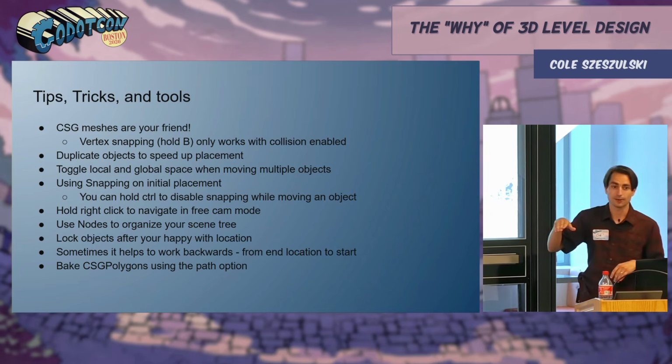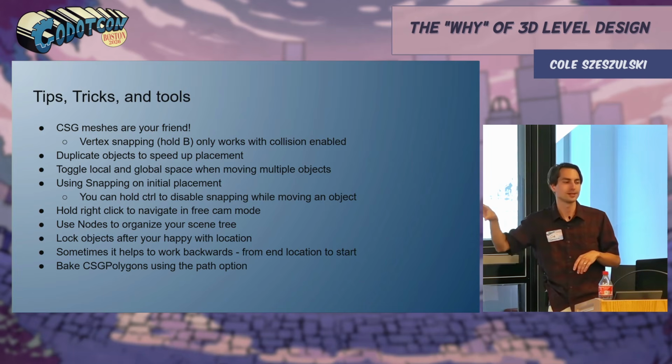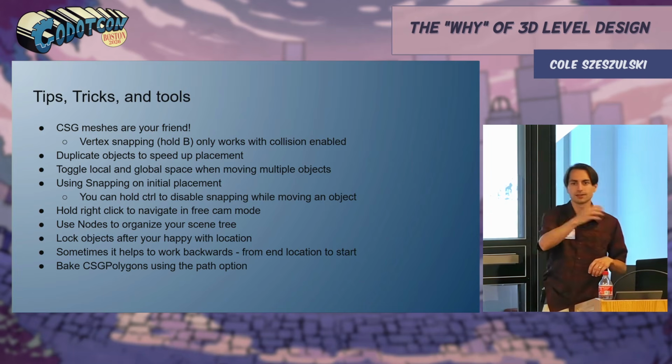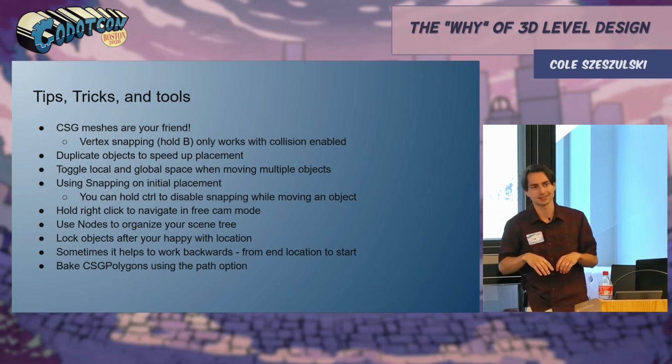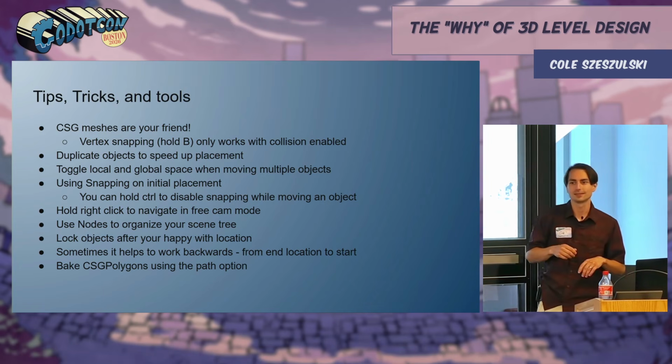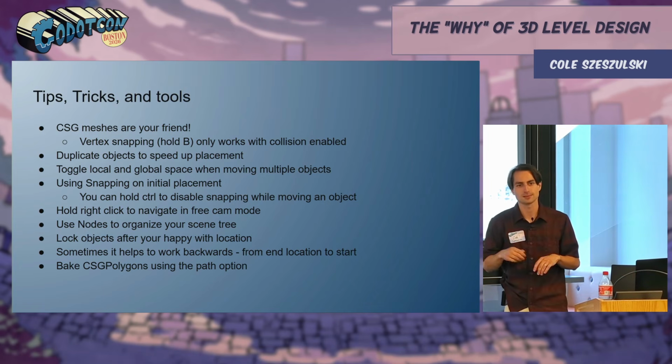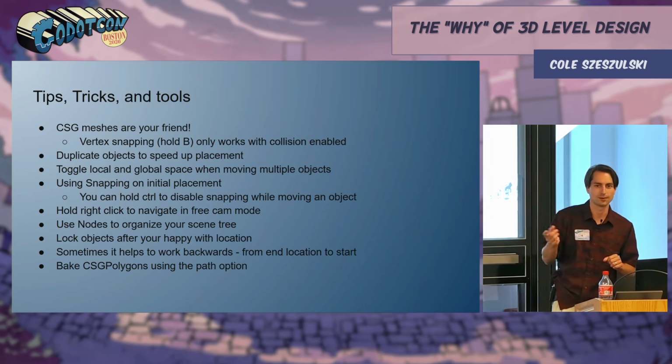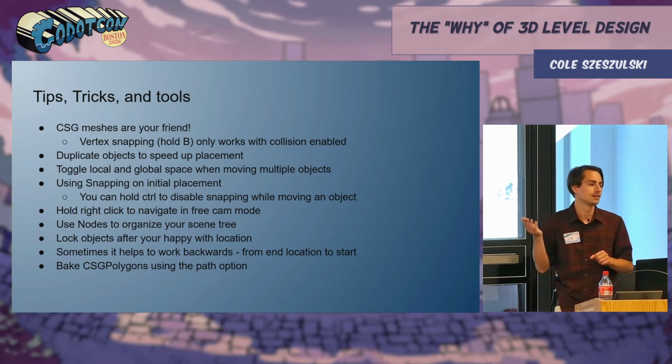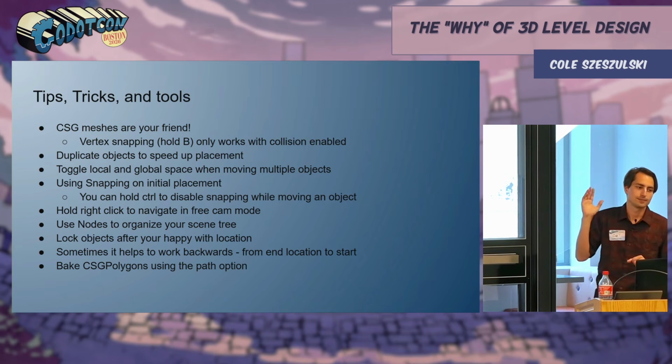Sometimes it helps to work backwards. So if you have a finish point, start from the finish point and work towards the start point. It's kind of like if you're ever completing a maze, sometimes it's helpful to just draw from the ends because you're going to avoid a lot of the dead ends.